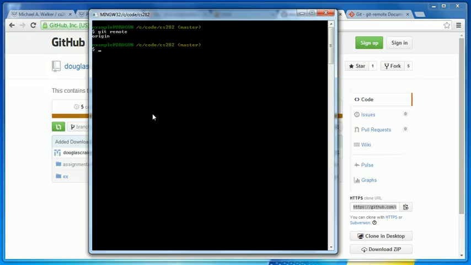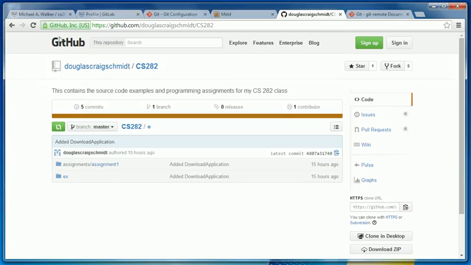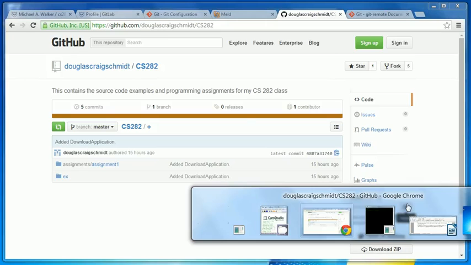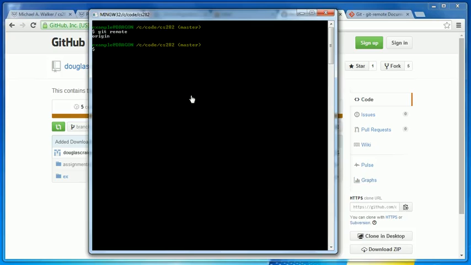But we also want to be able to pull code updates from Dr. Schmidt's page right here, the repository linked here. So what we will do is come down to here, find this URL, copy it to the clipboard, come back to the Git command prompt and type git remote add Dr. Schmidt, space, and we will enter the URL that we just copied.